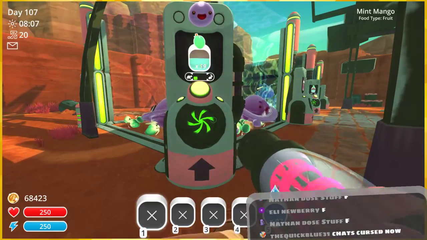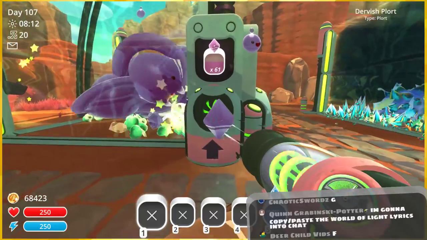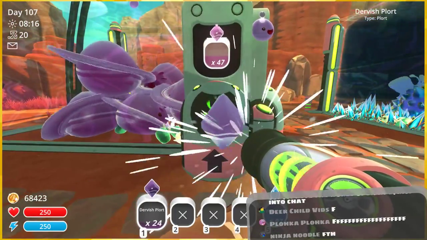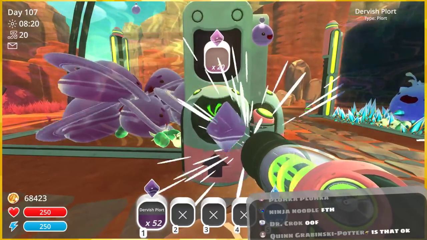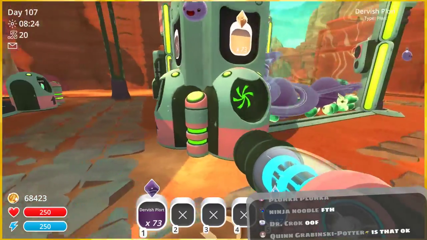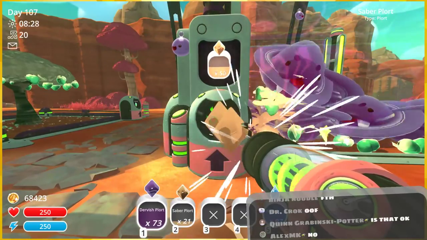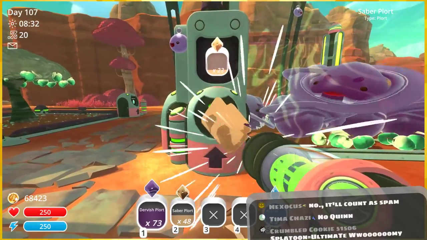I'm gonna copy paste the World of Light lyrics into chat. I don't think you need to. Dude, World of Light, it looks so good, man. Oh my gosh. What character do you guys want me to give my opinions on from Ultimate? Bear in mind, I'm not as knowledgeable as some, but I'll definitely give my personal thoughts on the character.